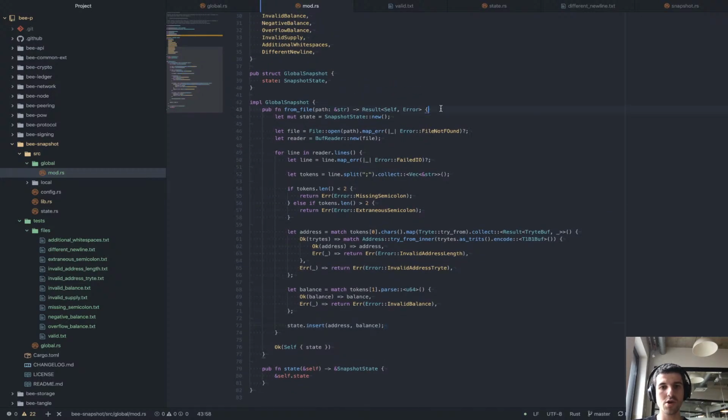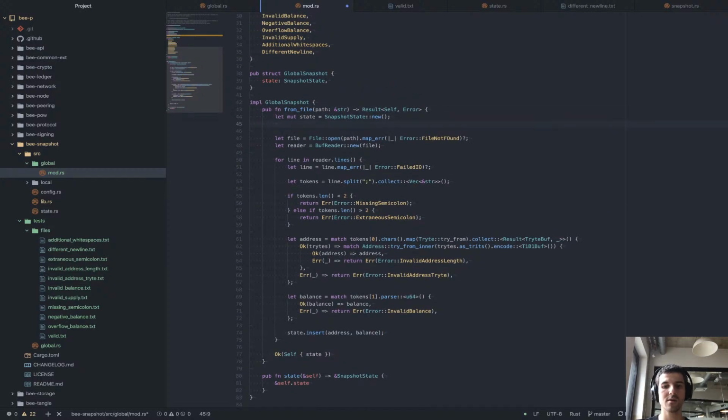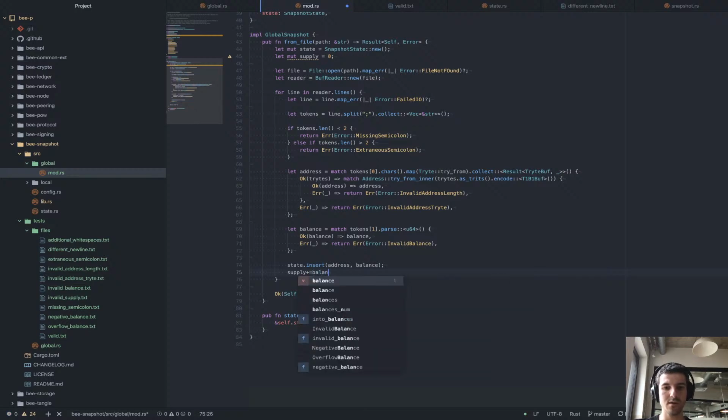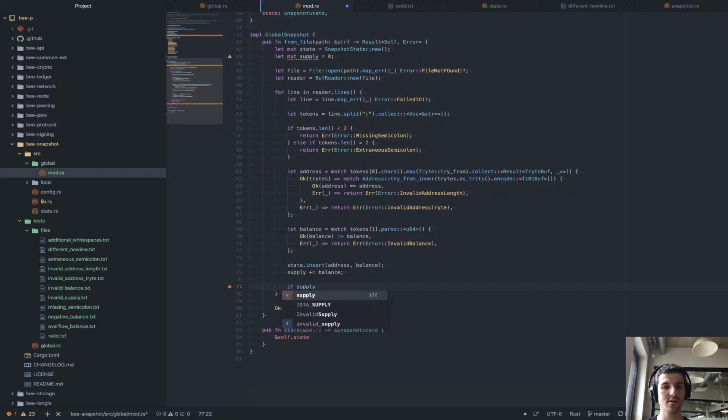Alright, we want to check the supply as well. So let's mute supply equals 0. Every time we insert, we want to increase the supply as well. Supply first equal the balance, and we want to check it as soon as possible, because as soon as it goes over the supply, since we can't have negative balance, we already know it's an error.